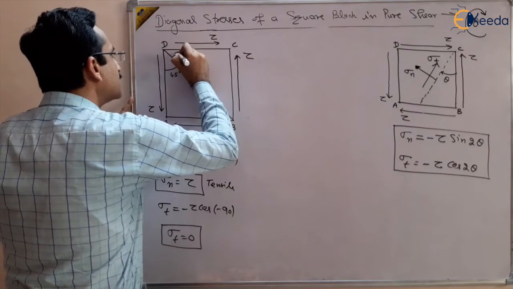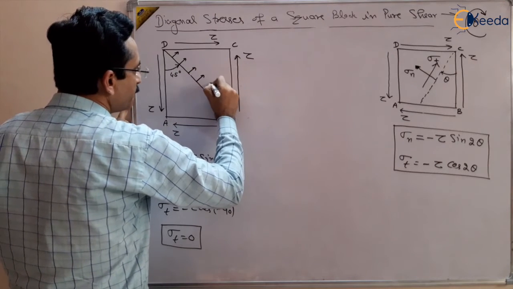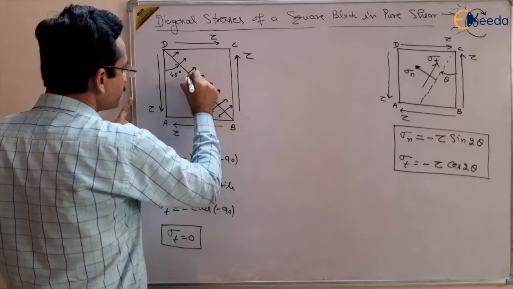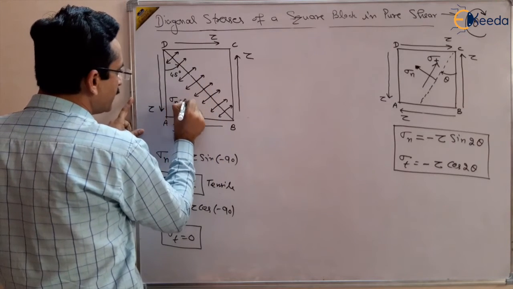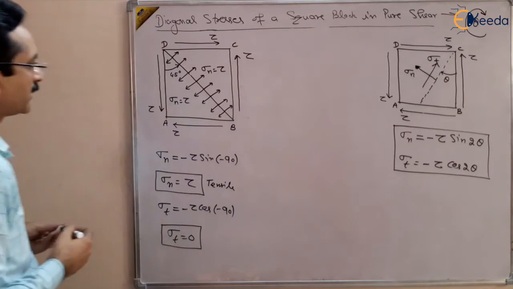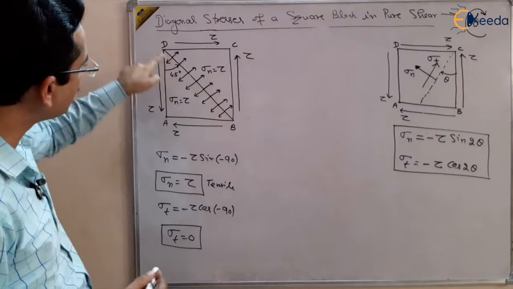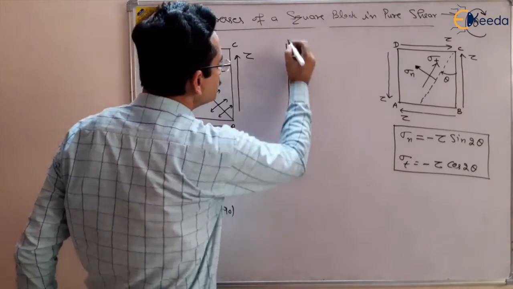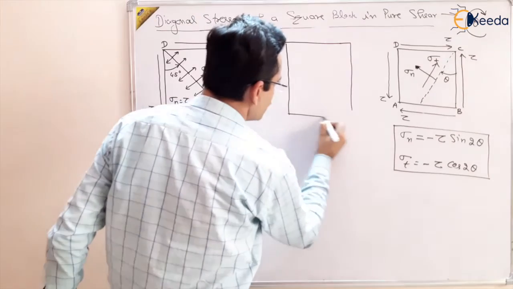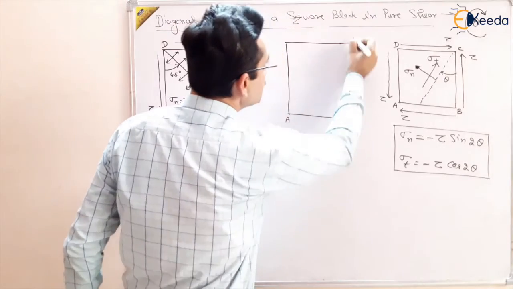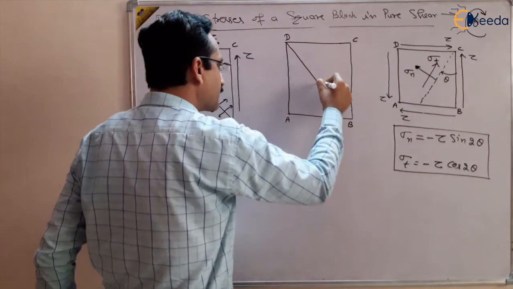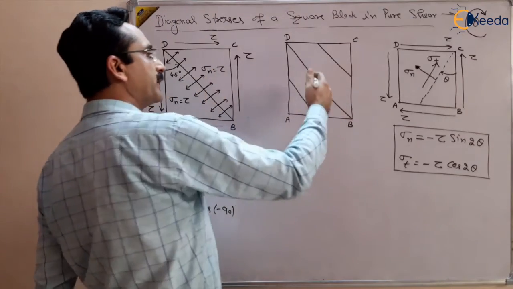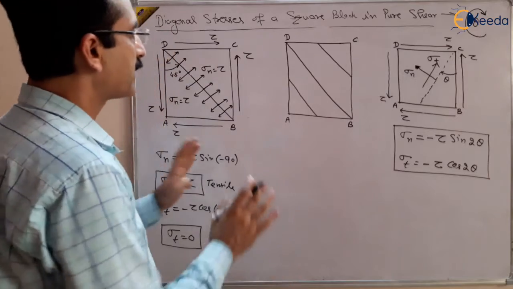So you can show here, this is the tensile stresses obtained on the diagonal of this block, tensile stresses like this, and the value of these tensile stresses will be equal to tau, right? Now what will happen if we take a plane parallel to this diagonal, similar to the previous case we have taken, the plane parallel to this diagonal. So again I am making the block, this block I have made A, B, C, D, and this BD is the diagonal, and I am taking planes parallel to this diagonal. There are infinite number of planes, I am taking only 2 planes, right, for reference purpose.